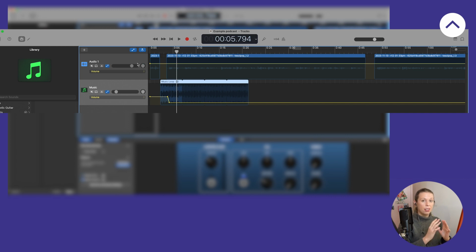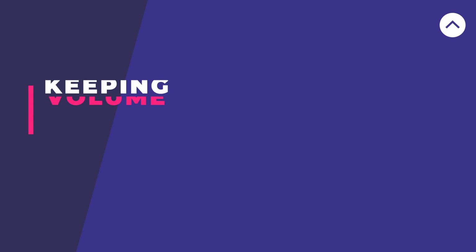Great. What if I wanted to add further music down the line and use it in different ways, like maybe for a little segue between moments? How do I keep the same level and use the same sort of level of fade so the music isn't louder in one part and then quieter in another? I want to kind of get the levels sorted.